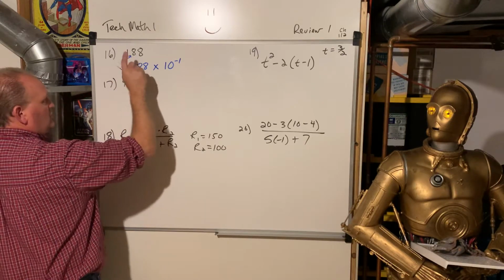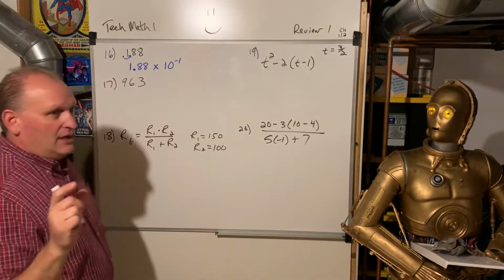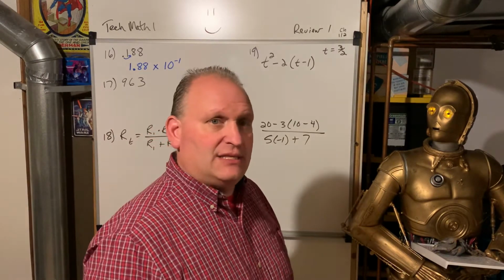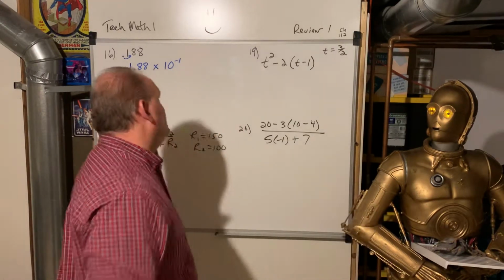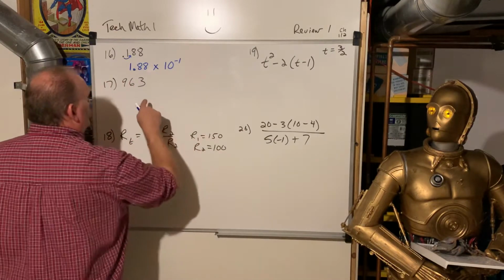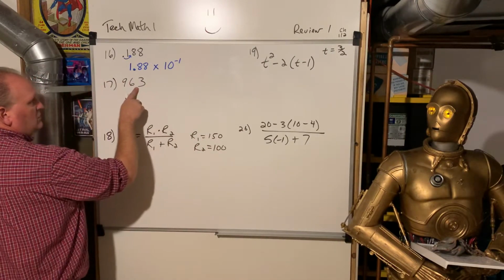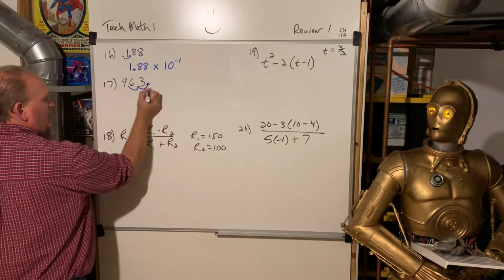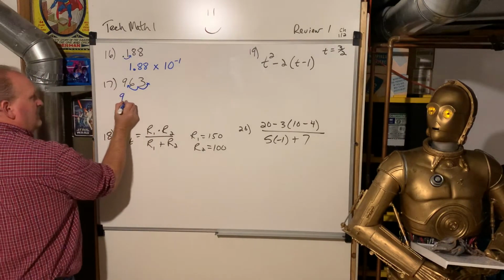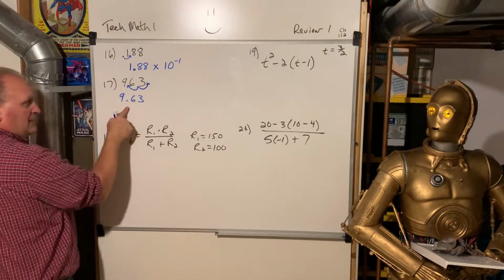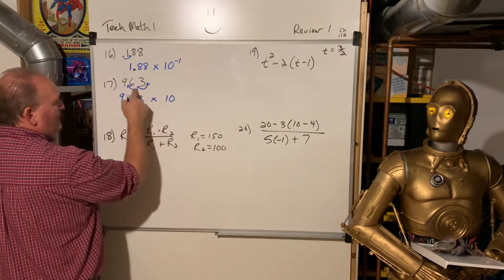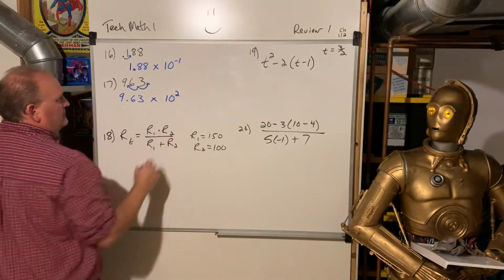So actually when you're changing from standard into scientific notation, the rules are sort of the other way around. Like this one, I'm going to move it 2 places to the left. I want it here, so it'll go from there to there. So it'll be 9.63, a number between 1 and 10, but then times 10 to the positive 2.